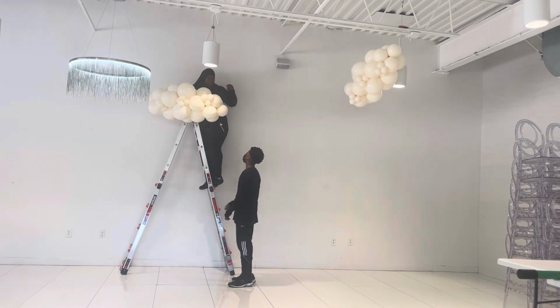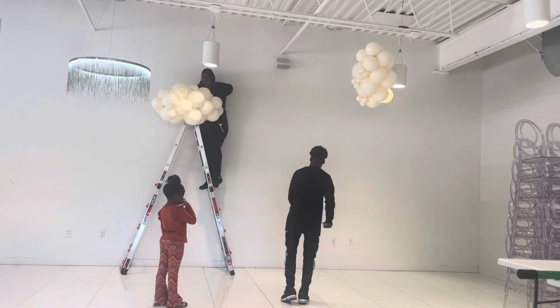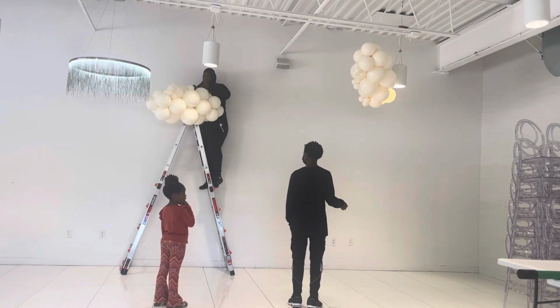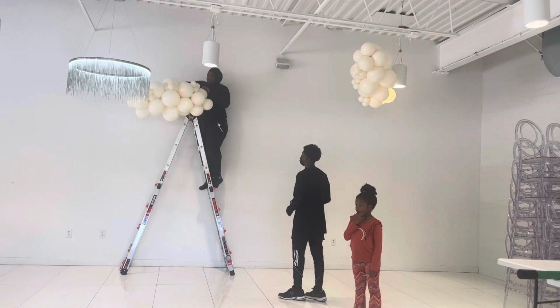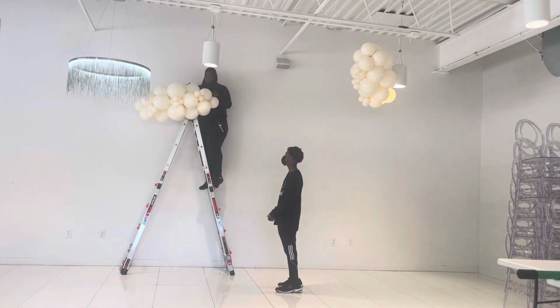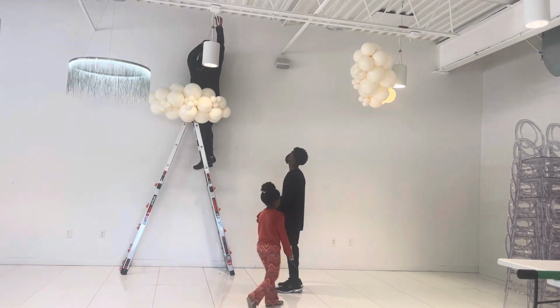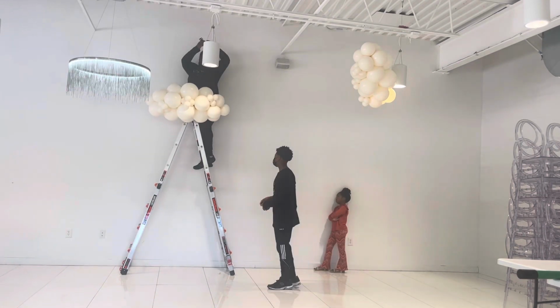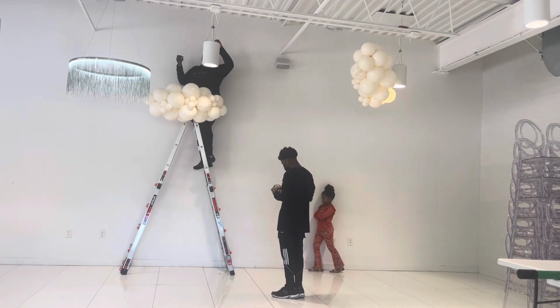Now I'm going up to attach one more attachment on the other side. That way they are not twirling around and they stay still and they just stay in the front where the 5 inches are. So I'm going up, I did it on the other one as well, but I didn't show it on camera. I'm just going up, attaching one more piece to the ceiling. That way they are not moving and they stay in place.